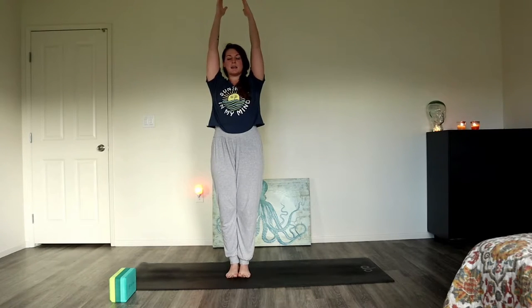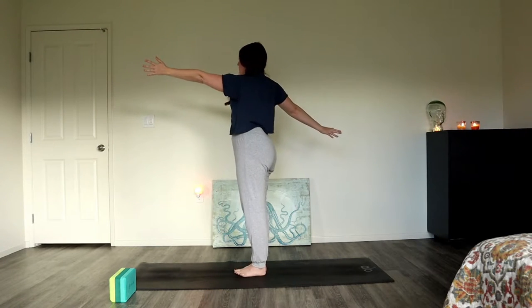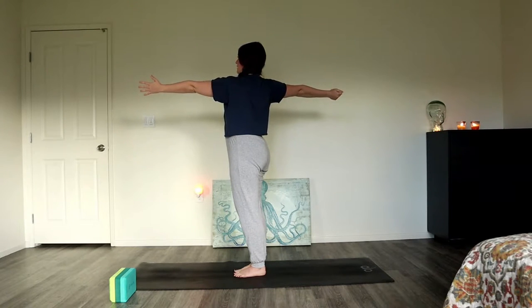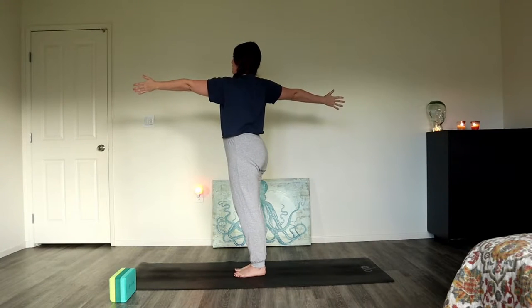Inhale, mountain pose. Lift your hands high up over your head. Elongate through your spine. Press down into the four corners of your feet. Exhale, open arm twist to the right. Bring your right arm down and back. Reach back towards the back of your mat. With your left arm, reach forward to the front of your mat. Squeeze your shoulder blades together to encourage the twist, but keep your hips square towards the front of your mat. Twist in your upper body, not your hips.